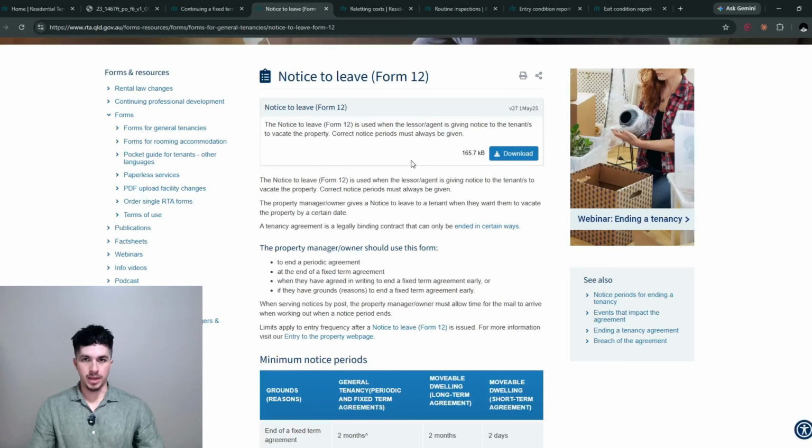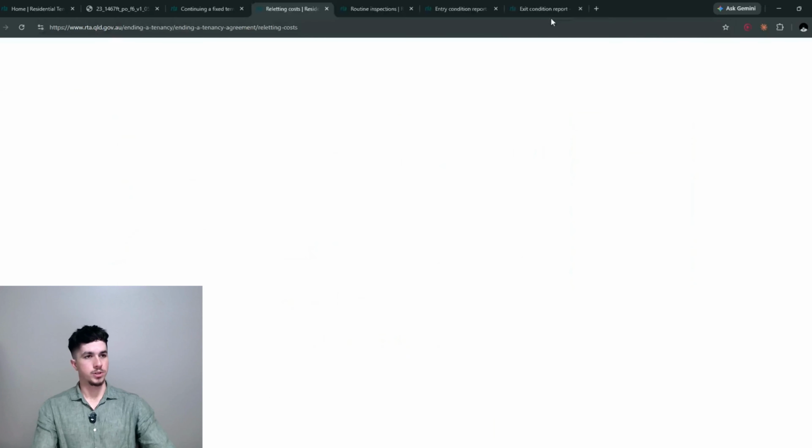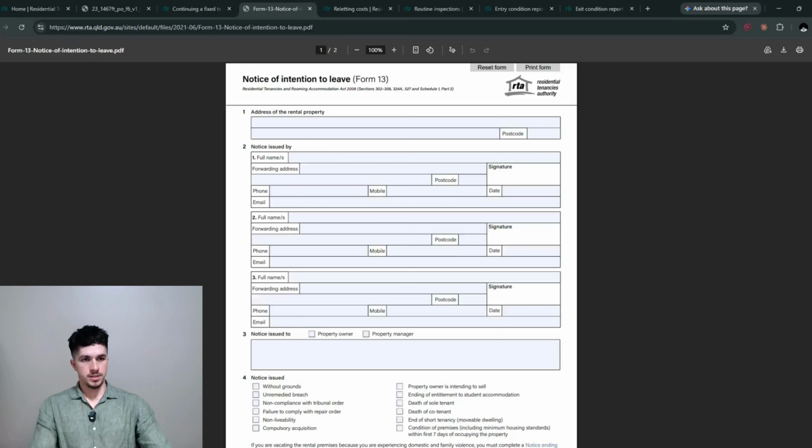What I mean by that is we want to make sure whenever a lease agreement ends, we can increase the rent, because we can only increase the rent once every 12 months. However, on the other hand, a Form 13, which let me simply pull up here, this is a form that the tenant can give to the owner saying they want to vacate.